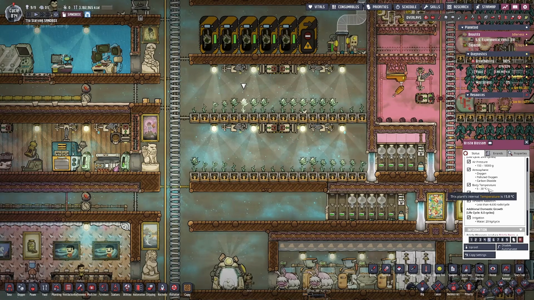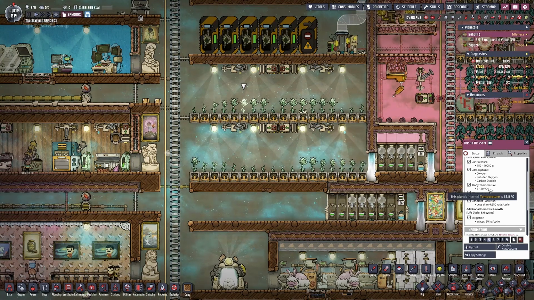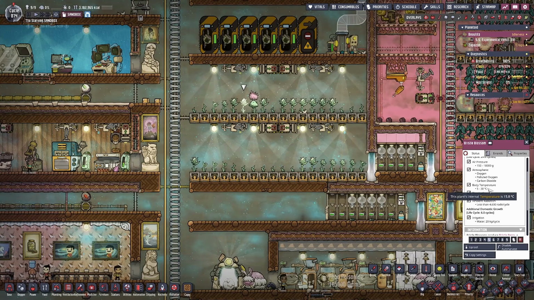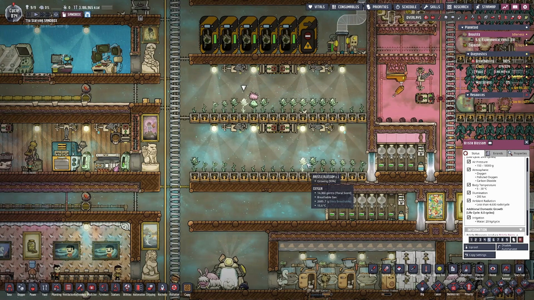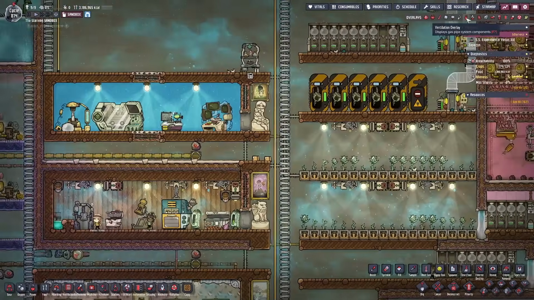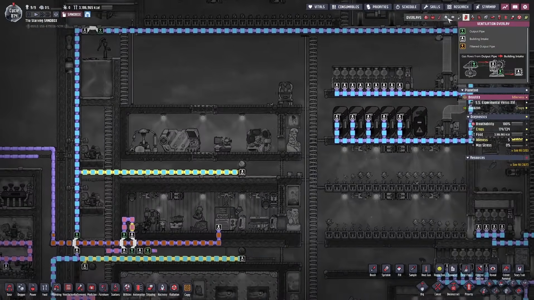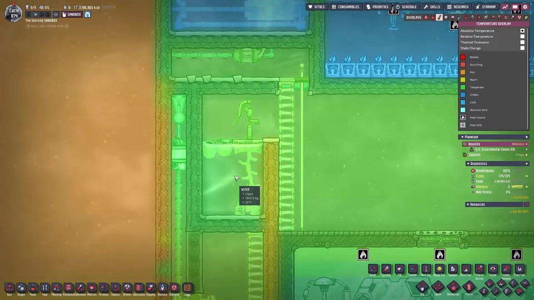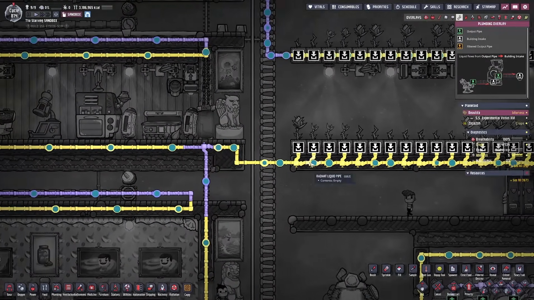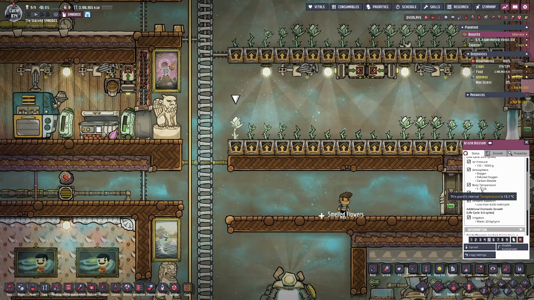A colony in Oxygen Not Included cannot get too hot, and this is obvious, but it also cannot get too cold. Depending on your crops and critter requirements, you're going to need a way to control the temperature of your base. Because we're focused solely on the bristle blossom, a very simple way to control the body temperature of the bristle blossom is not only by pumping very cold oxygen into the atmosphere that's coming from your spawn, but also by cooling the water that you're sending to your bristle blossoms. In this case, I'm sending 15-degree water directly into my bristle blossoms. This causes their ambient temperature to be about 15 degrees, combined with the atmospheric temperature that they're experiencing.